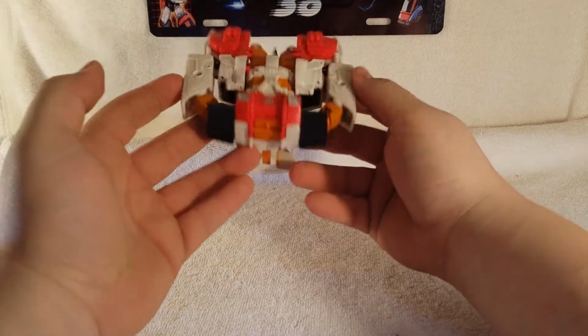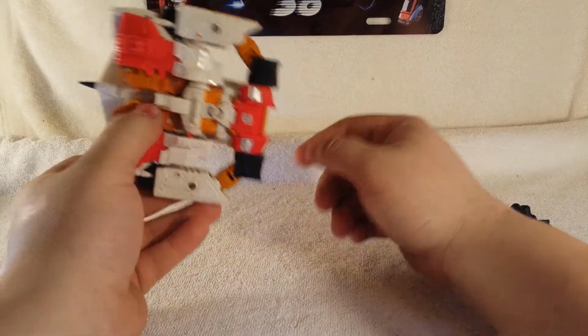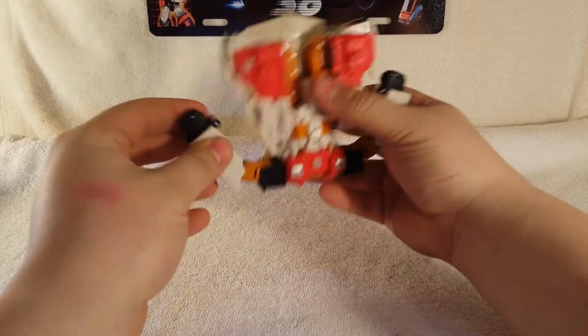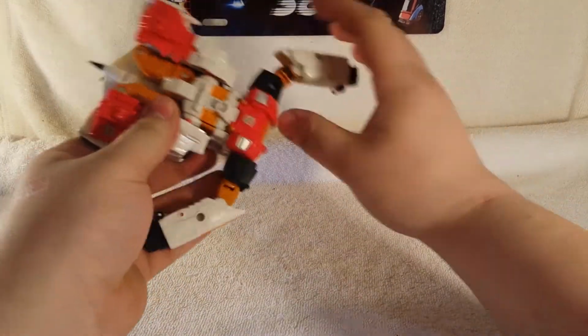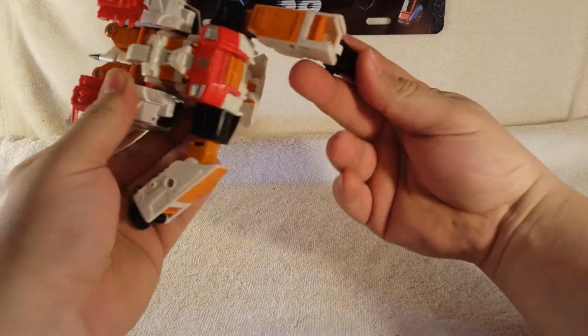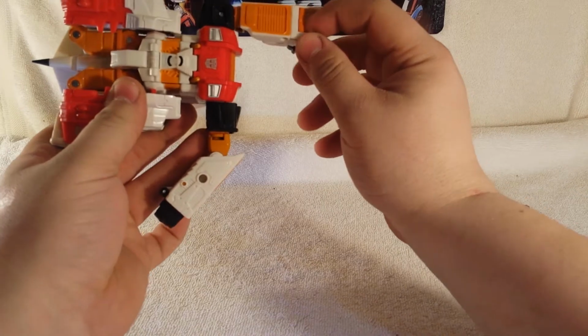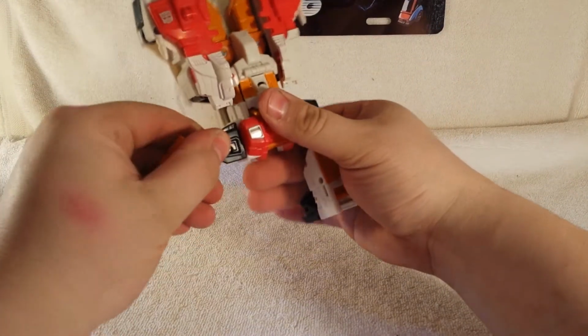So now we got this weird looking thing. Now what you want to do is move his arms, nice clicky joints, rotate this all the way around, straighten it up, turn it, undo the fist, and that's one of the combiner ports. It's a very spring-loaded combiner port. Same thing on this side.